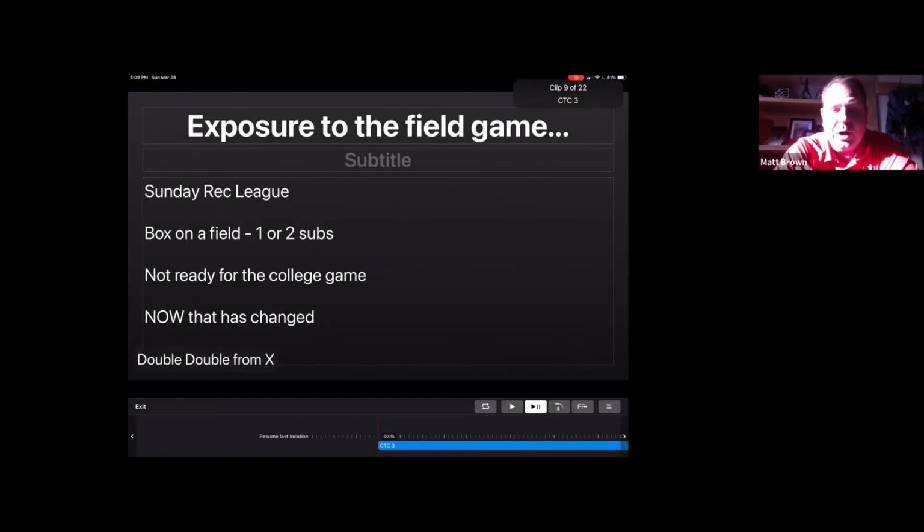That has changed a lot since then. Maybe too much, and I'll talk more about that in a little bit. But there's a lot more field lacrosse being played now in Canada. So having gone through this process myself, and having coached a whole bunch of Canadians at Denver, where the Canadian player is a big part of our identity and who we are as a program, what I thought I would talk about now is, knowing what I know now, what are really the keys for Canadian kids who are learning the field game? What are those keys, and what should they be focusing on?